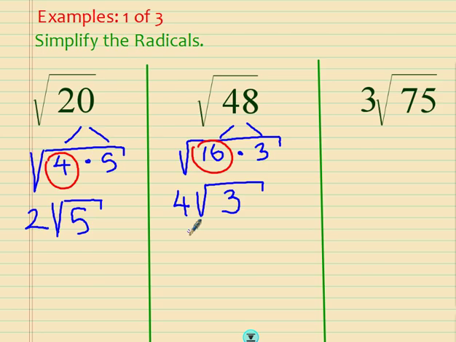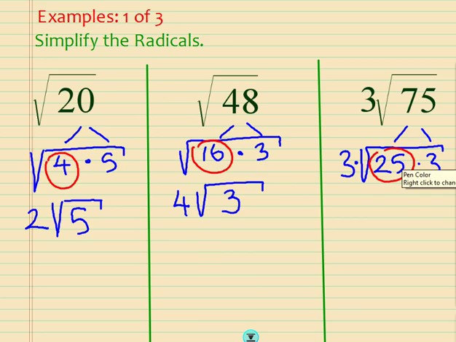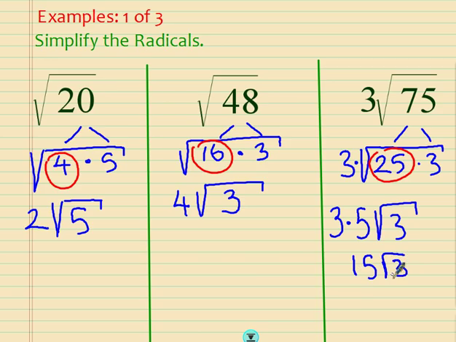Our next example is 75. Because there's a 5 in it, it gives us a hint that we should have a 25 in there and a 3. This one is slightly different because there is also a whole number outside. When we have a number right against the square root or right against the parenthesis, we should always know that number is being multiplied with the square root. In this problem, 25 is a perfect square, so I can take the square root of 25, which will be 5 going outside. 3 times 5, square root of 3, the other 3 is staying inside. Since 3 and 5 are outside in multiplication, I will multiply them. 15 square root of 3 will be our final answer.